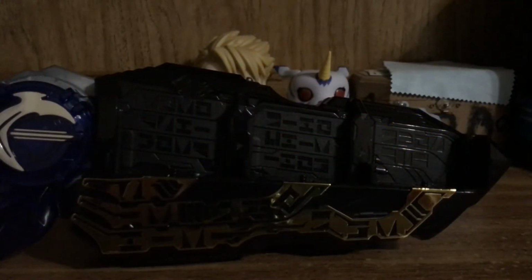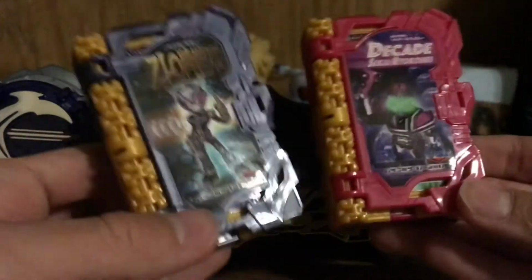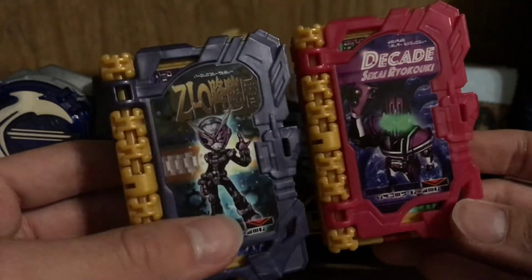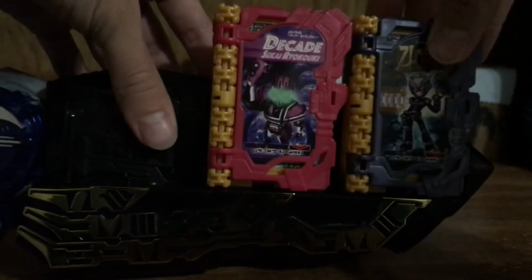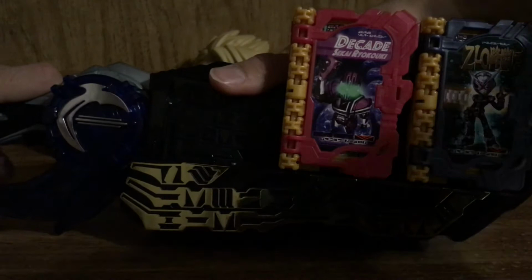Now, normally I would just end the video there and go straight to the final verdict, but technically you can do the 2 volumes for these guys, because it doesn't really change anything except for saying that it's Legend Riders. So, yeah, we technically can do the volume 2 form here. So let's go ahead and do that. First, we're going to put in Decade. And then Geo. And now, it's 20 years of Legend Riders.